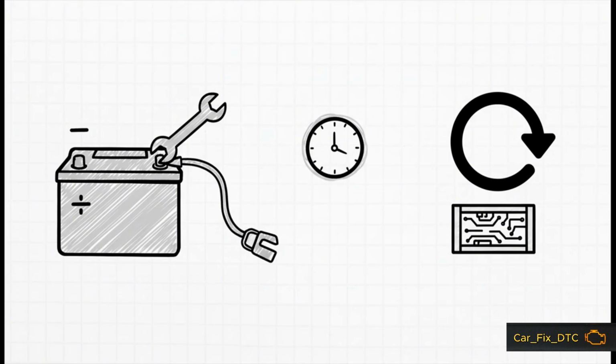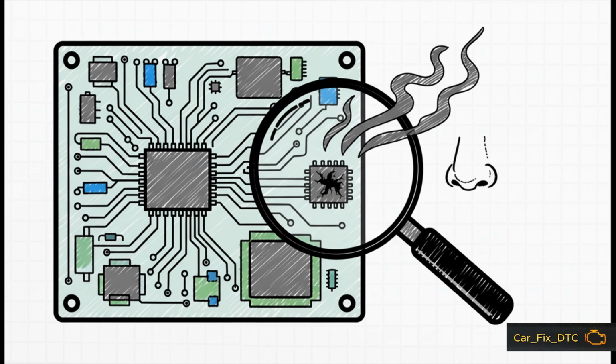Now, before you go any further, here's a really easy thing to try. Just disconnect the negative terminal on your battery and leave it off for about 15, maybe 20 minutes. This forces a hard reboot of all the car's computer modules, including the BCM. And sometimes, a temporary little glitch can be cleared just by doing this. So if you've checked the power, the ground, and the wiring, you might start to suspect the BCM itself has failed. If you can actually locate it, give it a sniff test. Seriously. A failed electronic component often gives off a very distinct burnt smell. You might even see visible burn marks on the circuit board if you were to open it up.